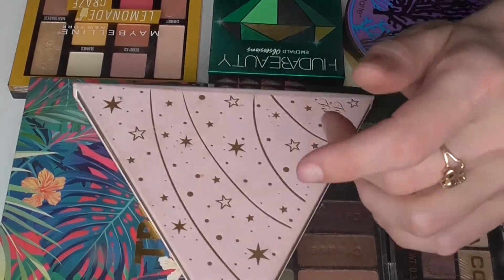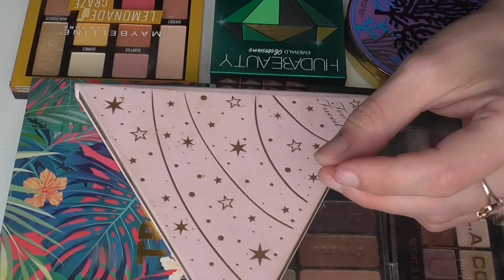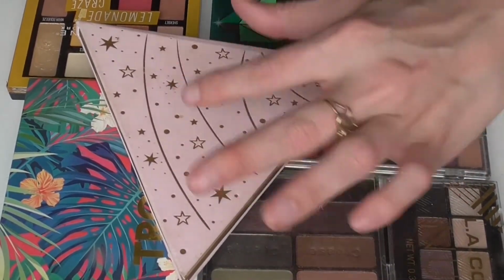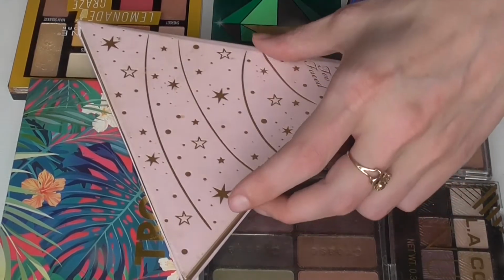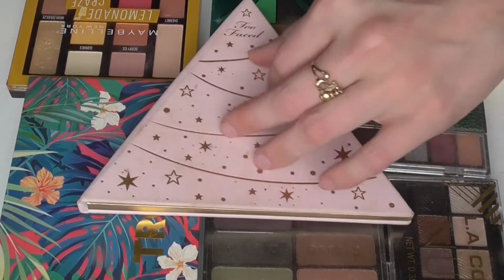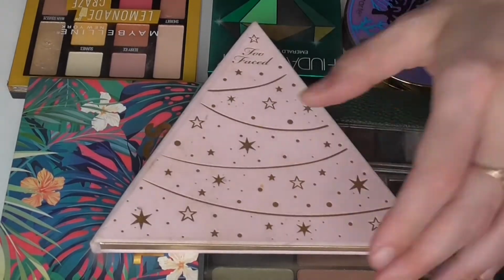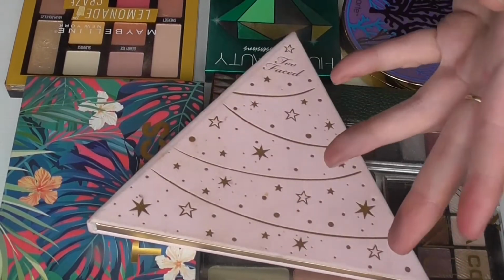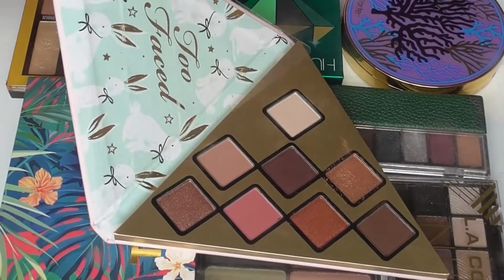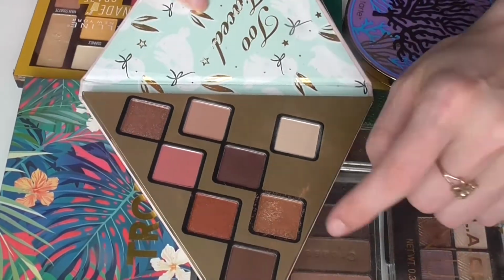Okay, so this is on top. This is part of a Too Faced, or one of the Too Faced limited edition holiday sets. This set, you got multiple palettes and you stick them together and they make like a Christmas tree. This is like felt right here. The packaging is felt with some like gold glitter, like ornaments, I guess, on there. Cute, cute. I think only one of the palettes was like an eyeshadow palette, I think. If not, I should have another one coming up. But this is what it looks like here.